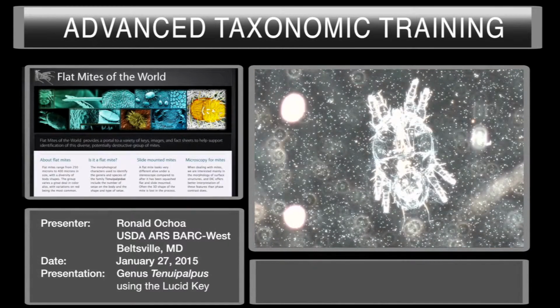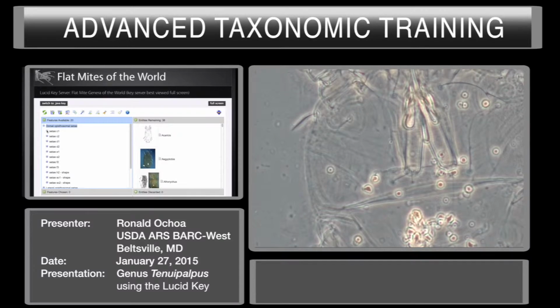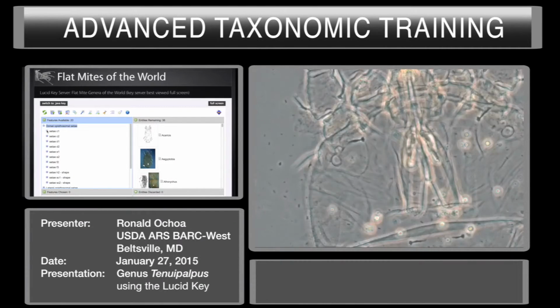Now, after what you learned with identifying the genus Brevipalpus, let's identify a more easy, more common flat mite. For example, this one that has been collected from orchids. Look at the body. The first thing that will call our eye is the long seta at the end. However, we can go over the website again. We start to identify the setae over the dorsum.